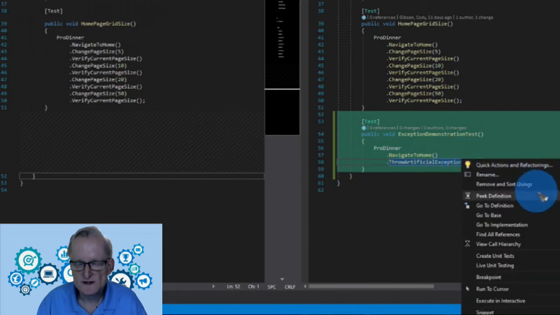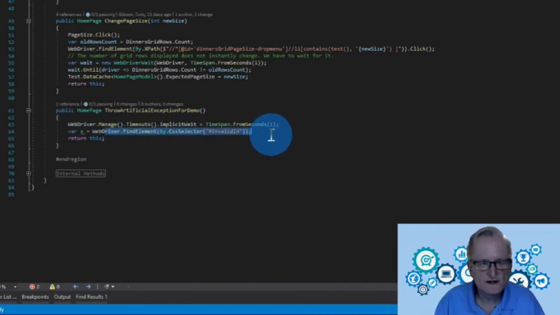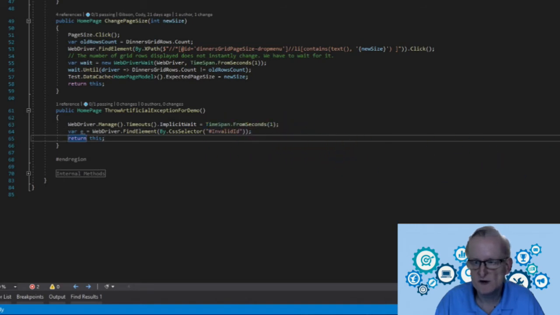Let's look at this. This step will always throw an exception because I've told it to try to find an element using an ID that I know does not exist on the web page. So I know this method will always throw an element not found exception. I've done that for demonstration purposes so you can see what the log file looks like. I've added this just so we're not waiting 2 minutes for the implicit wait to time out. We're only going to wait 1 second, and then we'll see the exception being thrown by the WebDriver.